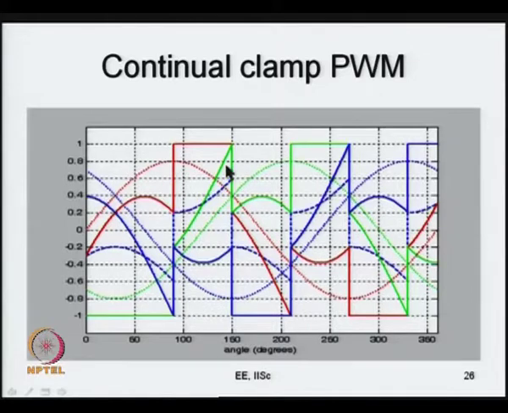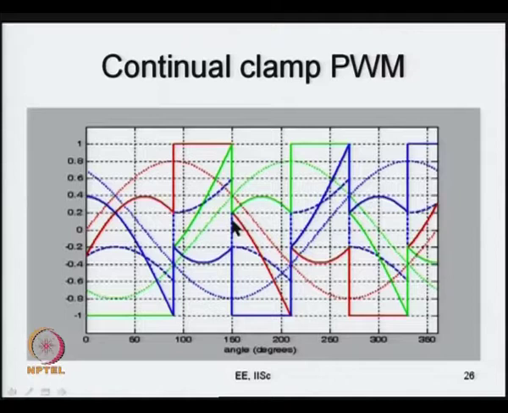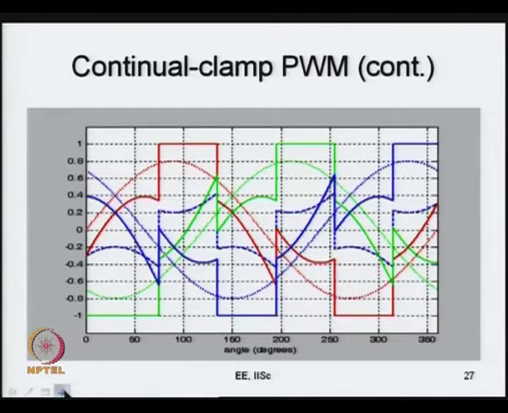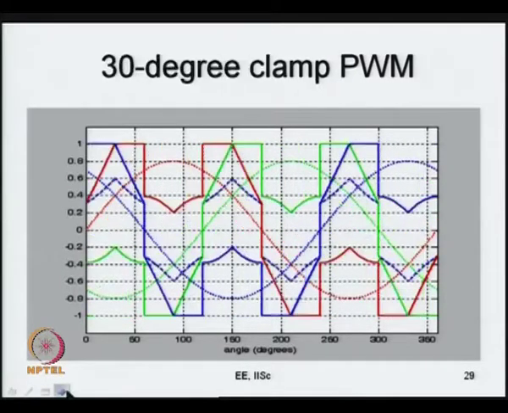So, this is continual clamp PWM, and the clamping can be for a 60 degree duration. The 60 degree duration can start as early as 30 degrees and end with 90 degrees, or it can start at 40 and end with 100 degrees, 50 to 110. The other extreme is 90 to 150 degrees. So, anywhere between 30 to 150 you can place this 60 degree interval, and it is done symmetrically in all the phases. So, these are some examples of continuous clamp PWM that I have given here now, where it is clamped as it goes.